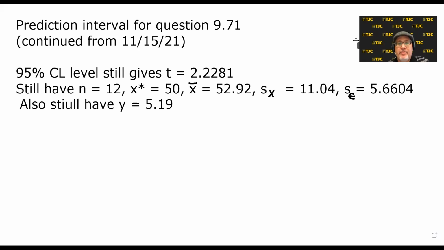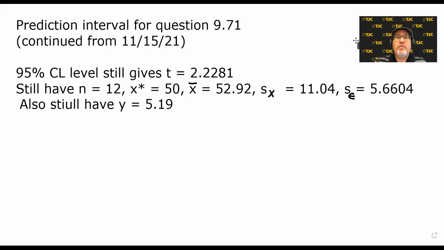I wanted to wrap up, but first I should probably plug in my headset. The interval question from the end of class on November 15th. This was the conclusion of question 9.71 about having an explanatory variable of the approval rating for an incumbent president running for re-election. And the response variable was the margin of victory, negative if they lost.